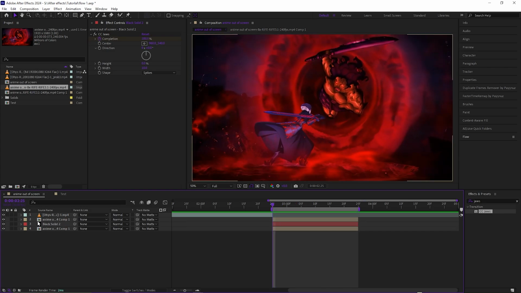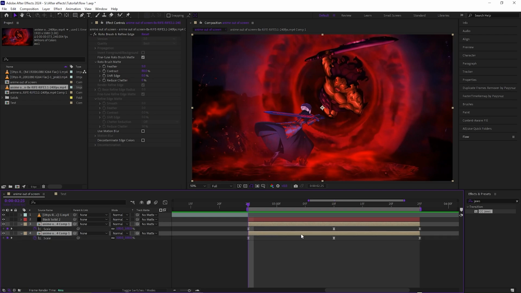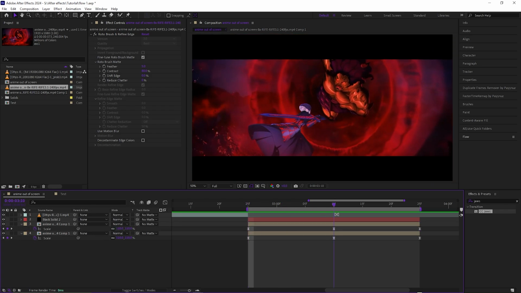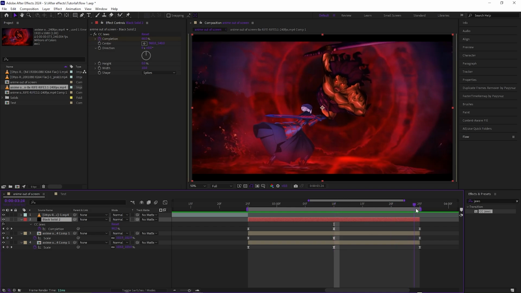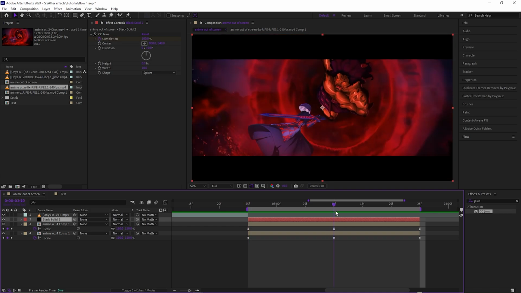Now, to really add some flair to it, you can hover over both of them, hit S on your keyboard. I already have them keyframed out here, but at the beginning, scale it at 100. So keyframe both of them at 100. Go to the middle where the keyframe is at on your solid layer. Hit U and then show that, and then line it up with the scale and hit 110 to 115. Keyframe those, and then go to the end and change it back to 100 on the scale. So it should be 100, 110, 100.